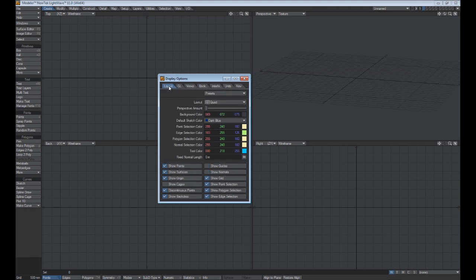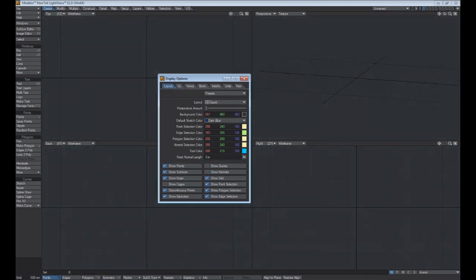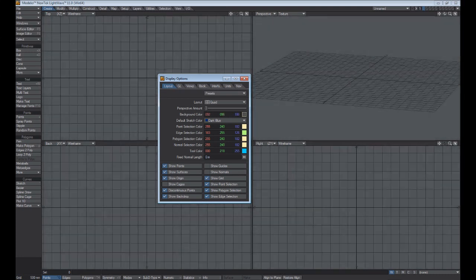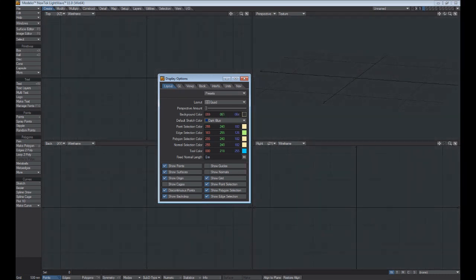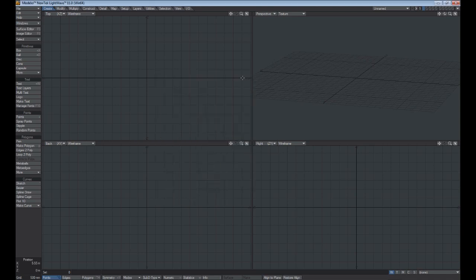If you go to layout, we can adjust the background color. And I am making it darker or brighter by right clicking and dragging. I like to keep it about a dark gray, kind of bluish color. So once you have everything customized, X out of that. And again, you have all your tabs up here, which generate new tools on the left-hand side. And you also have your standard file, edit, and help menu that is also inside of layout.